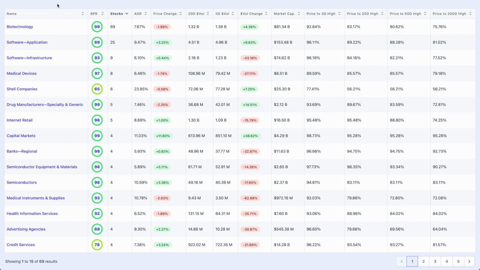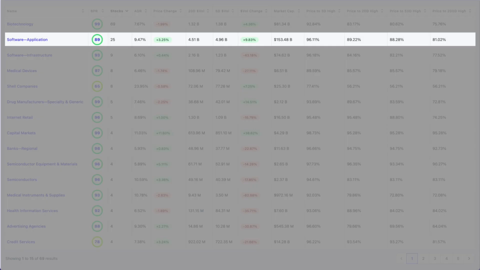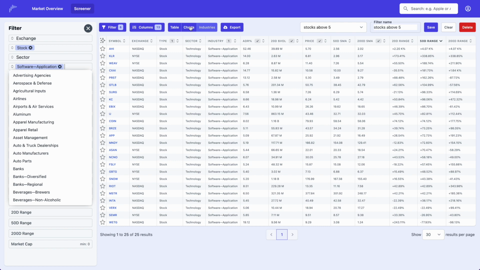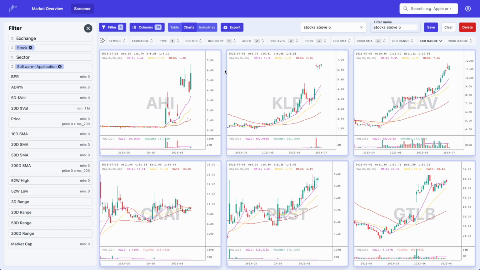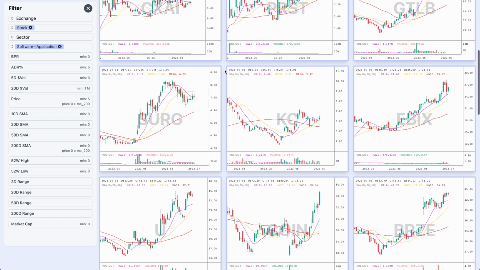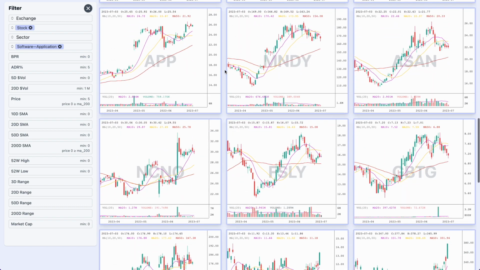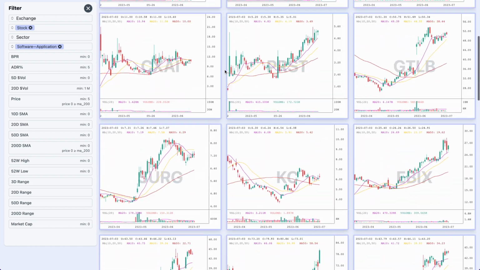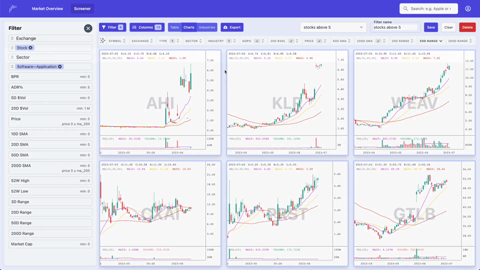Biotechnology is often a mixed bag, and since we would like to find stocks that move in groups, we'll look at the next two in this video. Software application shows an increase in recent volume change and a high average ADR percentage. This could indicate a group of fast-moving stocks gaining traction. Switching back to the previous screener window and selecting charts, we can add software application to the filter sidebar to view charts only for this industry. As we browse through, it appears many have recently broken out of their previous bases, but some may still be setting up. This could serve as a beneficial exercise for you to categorize these charts into subsets, each defined by their respective recent price trends.